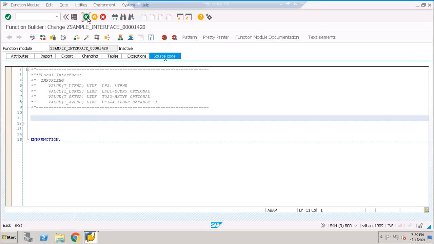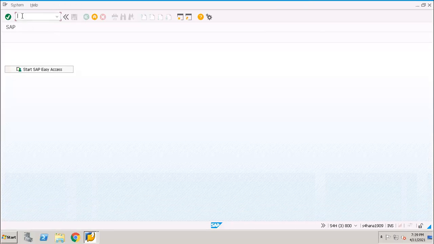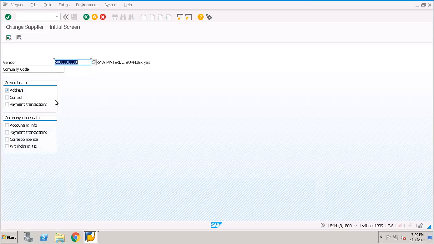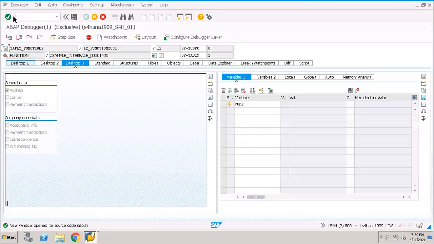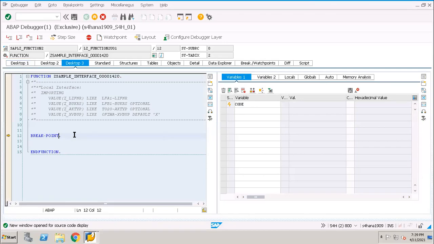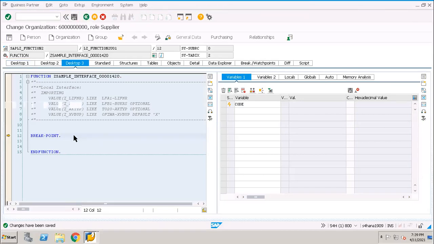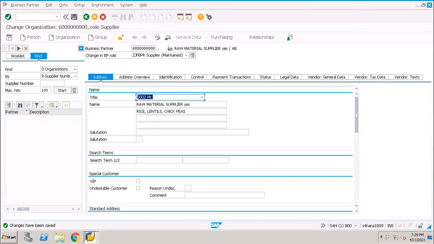I've already logged into the system, and here for the FK02 transaction we want to find a BTE and implement some code. So let's press F8 and come out from the session.